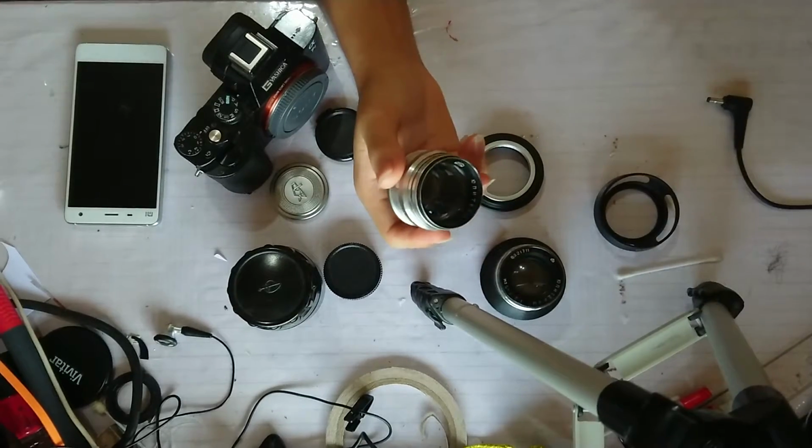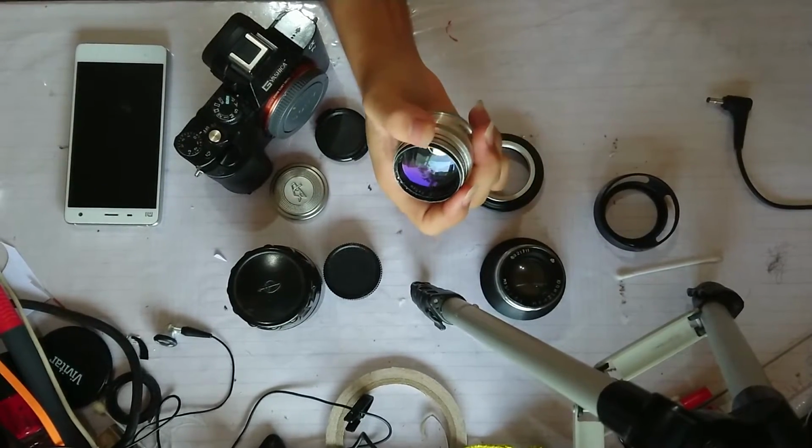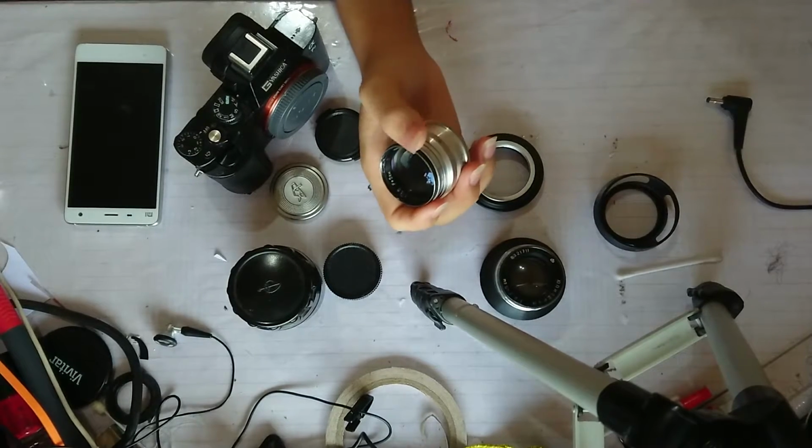And I would assume that's the case because I'm not sure somebody can actually take care of these lenses for 60 years without having any fungi or something grow on it. This is 1960, so it's like, yeah, 60 years old.